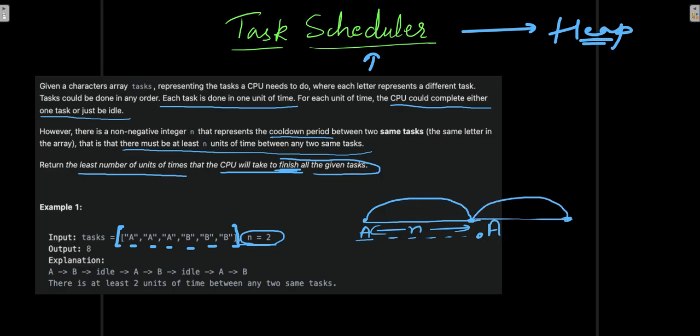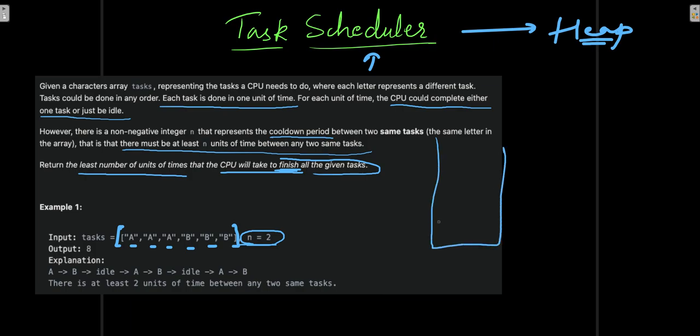Again n cycles and n cycles, and let's suppose this over here is my last task, then I will just end up having this small one, and this could be my total answer. So our solution would go somewhat like this, and max heap will help us. But only max heap is not sufficient.